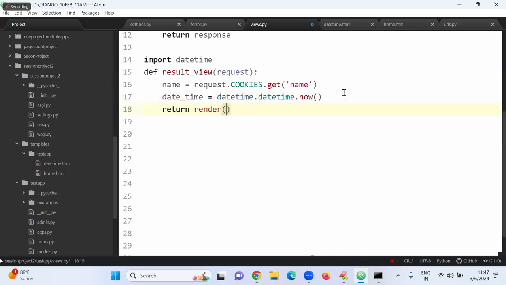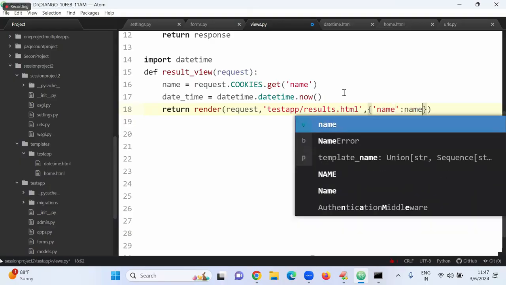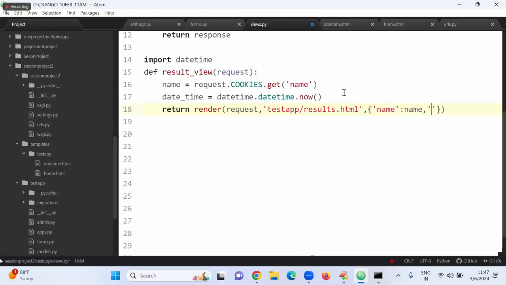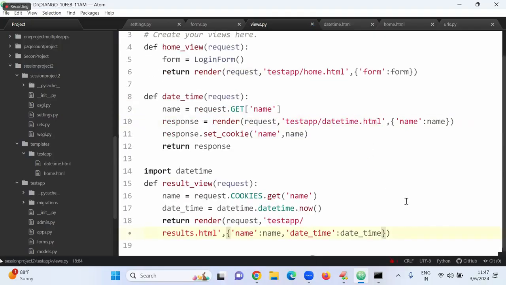Render inside request test app slash results dot html. Create the dictionary. In the dictionary, two values are there. One is name. Second one is date time. Now, is it okay? Here, no cookie is required.